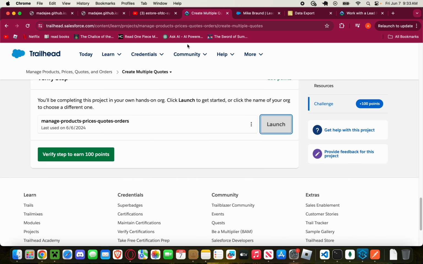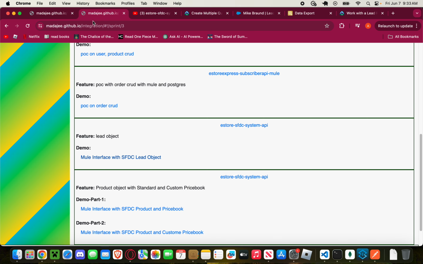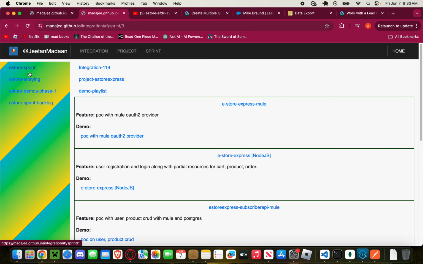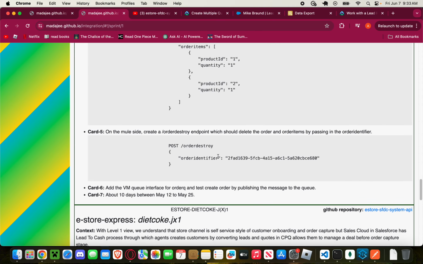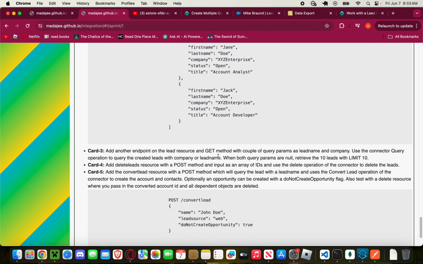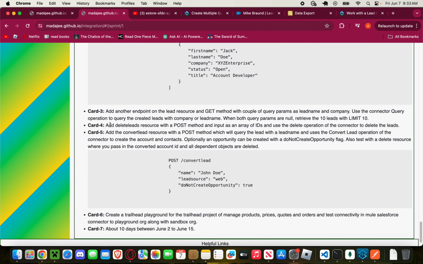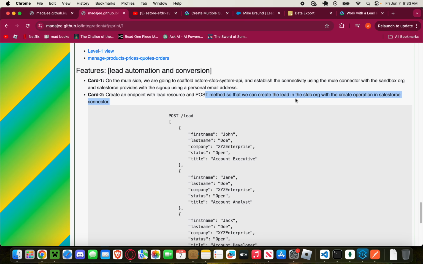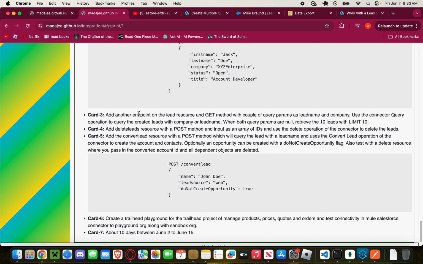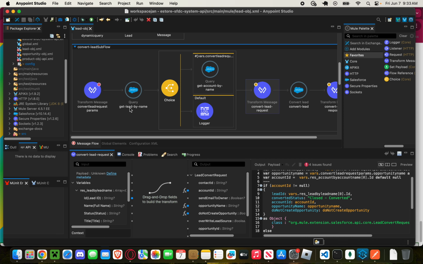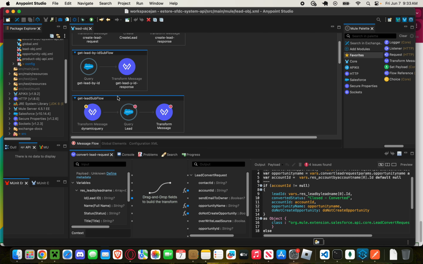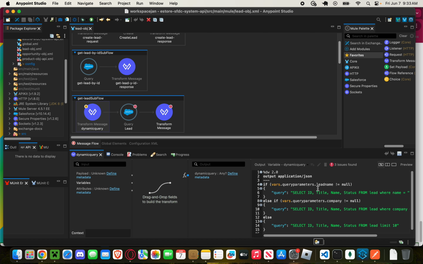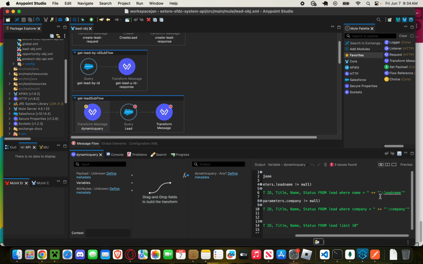So if we go back to the sprint page a bit, we created the lead in this card too. We then added an endpoint to get the leads, which is this get lead flow, and if we query based on the lead name, this is how we are generating the dynamic query.